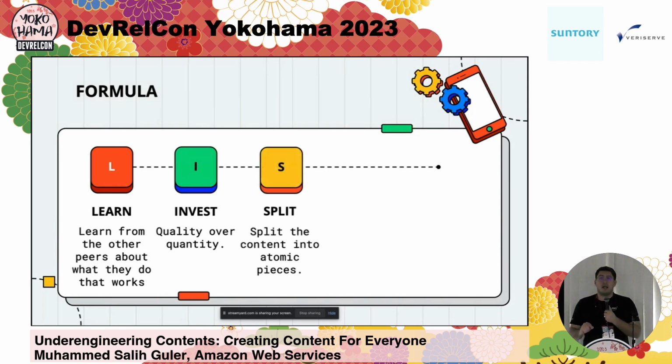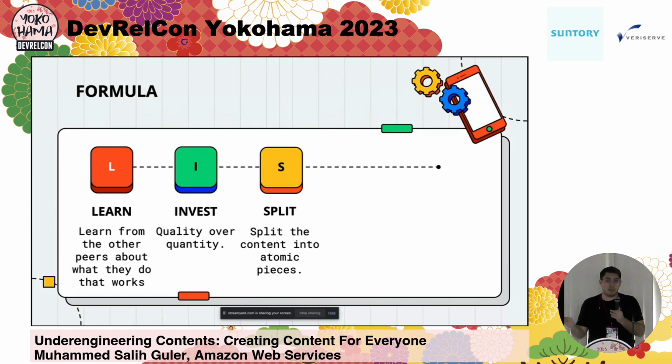The second one is split. This formula is really important. The split part is really important because I've also seen in many other content creators, people create a 6-hour video, 8-hour video. It requires a lot of dedication. I really respect and admire it. But according to the American Psychological Association, who made research in 2022, the longest focus period of people right now is estimated at 15 minutes. You cannot have an 8-hour video and say, okay, people watch it. No. Even though you would have amazing information, people need to search for it inside that video to be able to make it work.